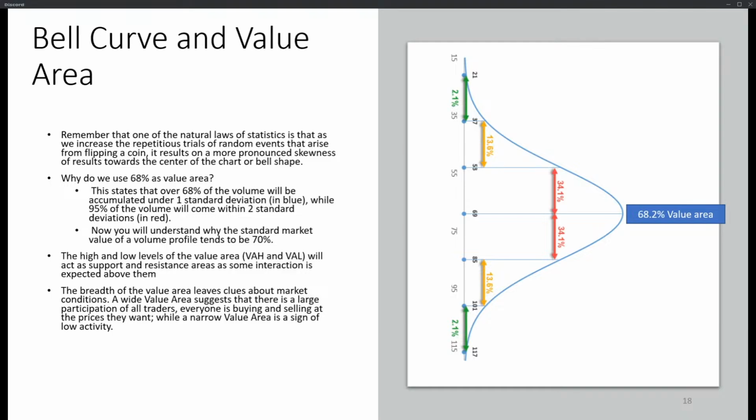This is, I guess, the bread and butter of pretty much all of volume profile and trading: the bell curve. We've covered this a lot. We started with 68, which is your first standard deviation. Then we added the 95.7, which is your second. And then you have the third, which is 99.7. A lot of you guys at first were a little bit confused on this, but it's fairly simple. When you're on the extremes of a bell curve, there's a high chance that you're going to be returning to the mean, the zero standard deviation. Once you come back to that, you can use this to create your plays.